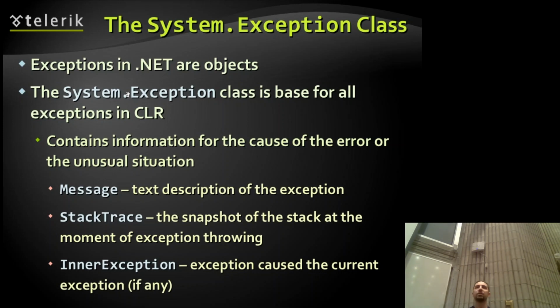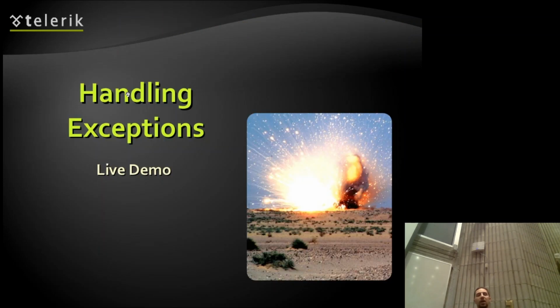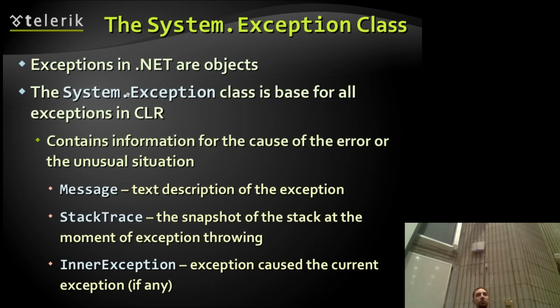An inner exception is what happens when something tries to handle an exception and fails and throws its own exception. What they'll do is nest the exception that called them. So if you had a format exception and you wanted to create your own exception, you could throw your own exception and nest that format exception inside it. So you could actually trace it back all the way. It's not for users, it's for coders. It's a way of figuring out what caused the exception that eventually got to you. You don't have to use one of those. It can be anything. It can be null.